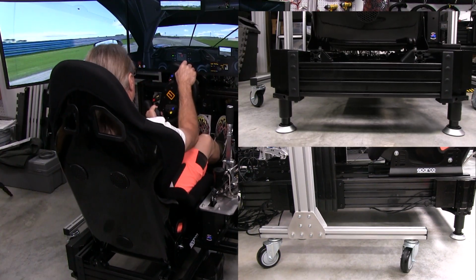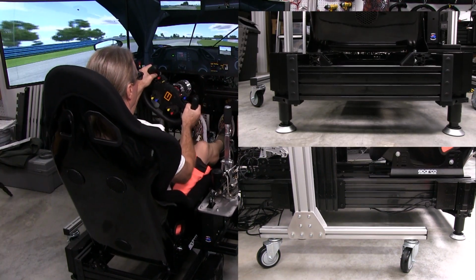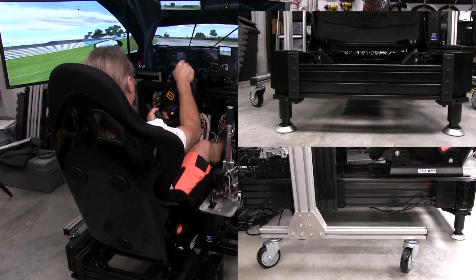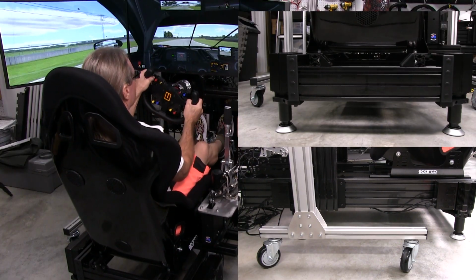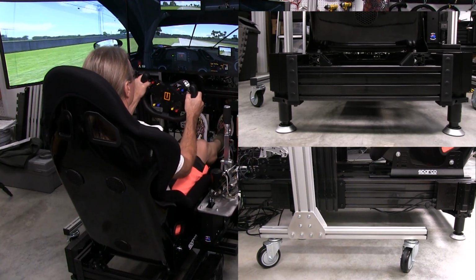Pitch is good. Right out of the box, I think I like that. It's not too much dive. Some motion systems really put too much dive on it out of the box on the default config. It just feels unnatural. Although you certainly do get a sensation there. And again, 1.5 inches of rotation potential here on the pitch axis.